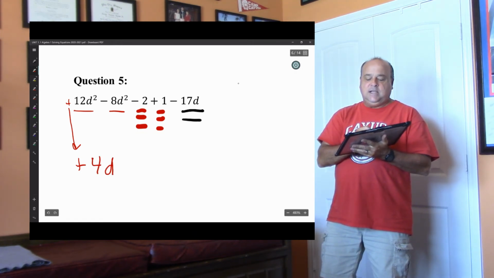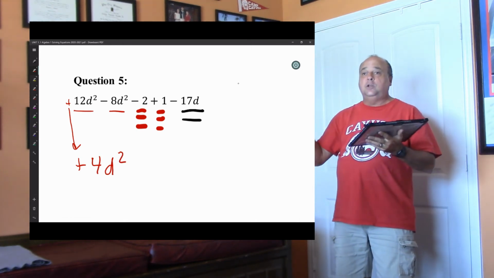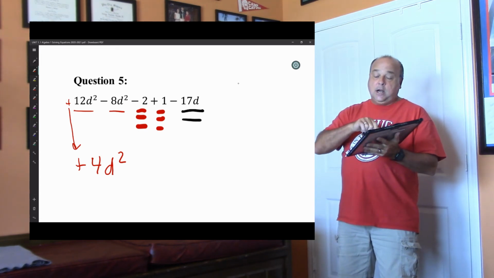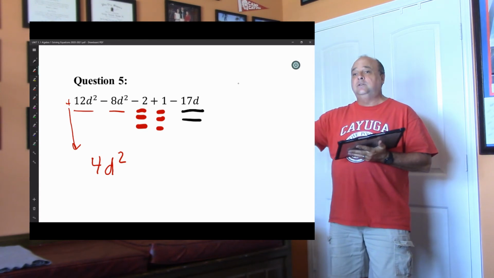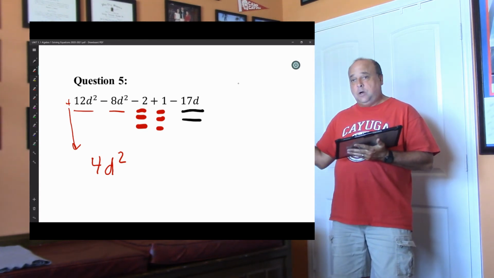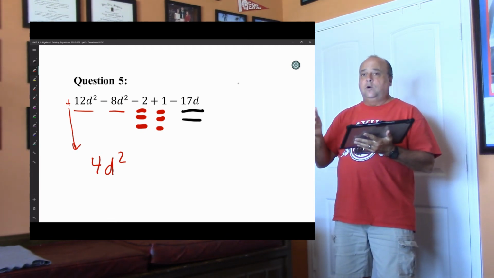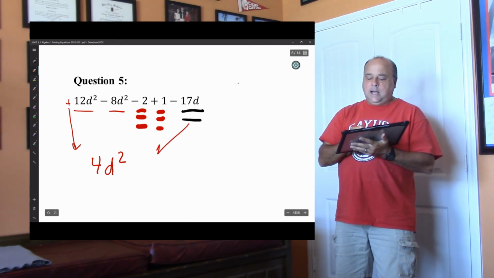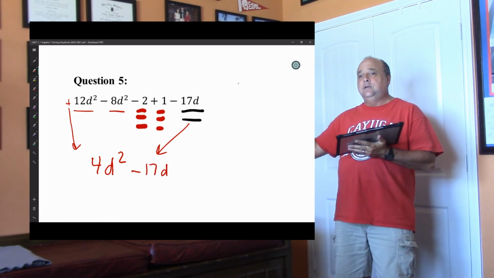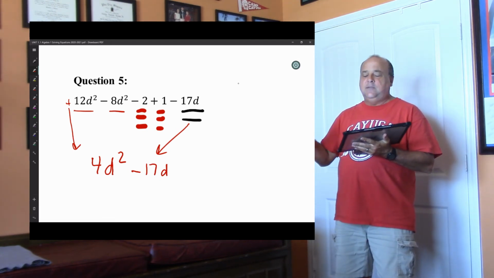My letter is D and my exponent's 2. When you add and subtract, the letters and exponents do not change. Also notice I don't need the plus to start off with. But what did I just write down? Sign, number, letter, exponent. Sign, number, letter, exponent. You're doing that over and over. Now then, look at your double underlines. The only double underline is the minus 17D. Notice we put sign, number, letter. So you always want to get the sign and then the number, the sign and then the number.